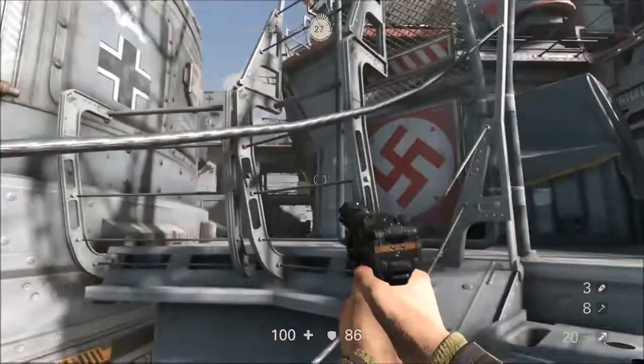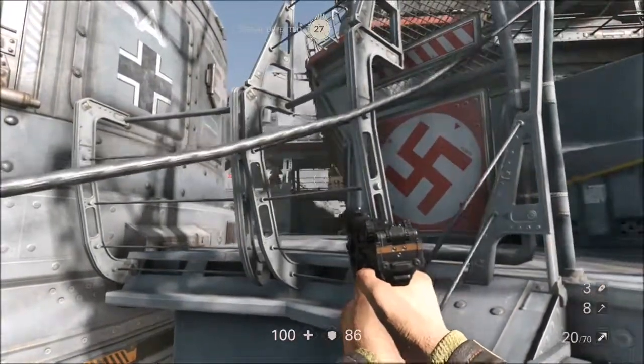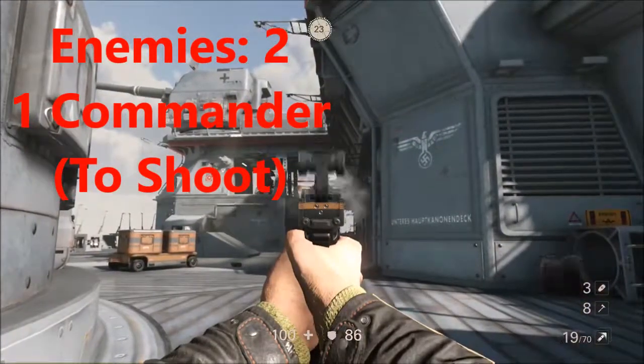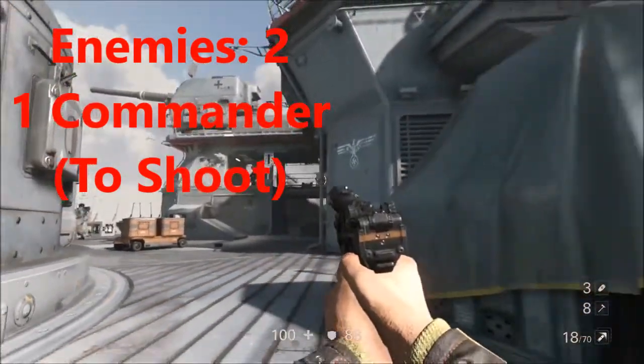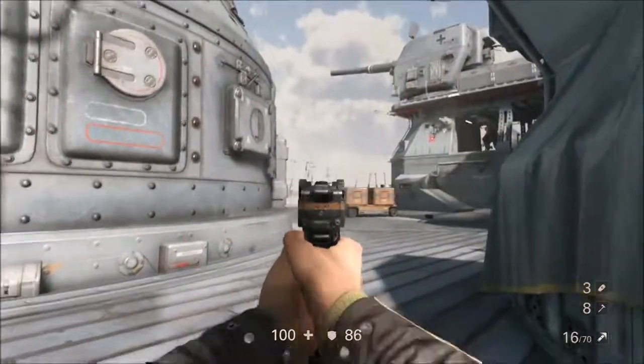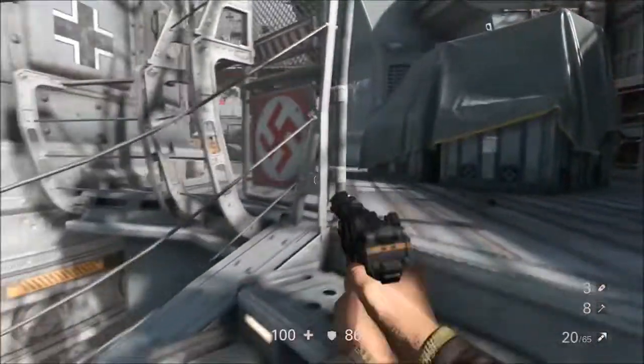What we're gonna do is wait for the commander to go up in that catwalk. He should pop out there eventually. I did it multiple times and he popped out. So what's gonna happen is you're gonna shoot him down, and then one of those giant robots should kind of find out. But before you go back, make sure you take down this guy. I don't know if he's gonna get in the way or not, but just to be safe, take him down.